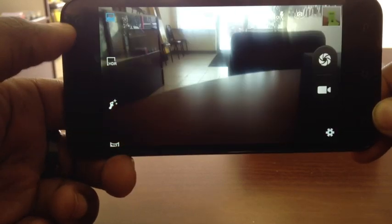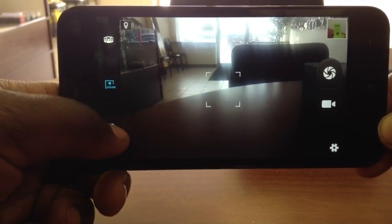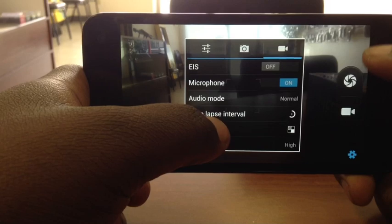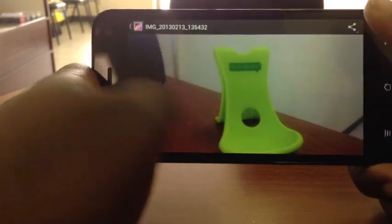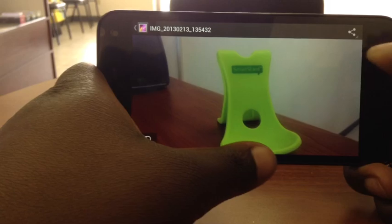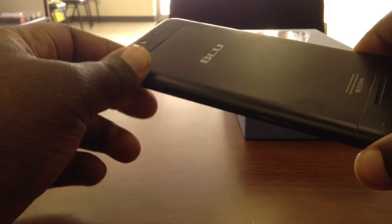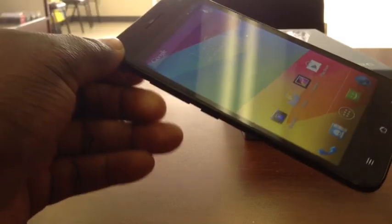Now for the camera — there are a lot of options including panoramic pictures and special overlays. I took some quick pictures around the office to show the 12 megapixel camera in action, and it actually does pretty well. Things look good in bright lighting, and these were taken in average lighting conditions as well. So it's a pretty good 12 megapixel camera. BLU is really a company to consider if you're strictly prepaid and don't like paying those flat unsubsidized prices for phones.